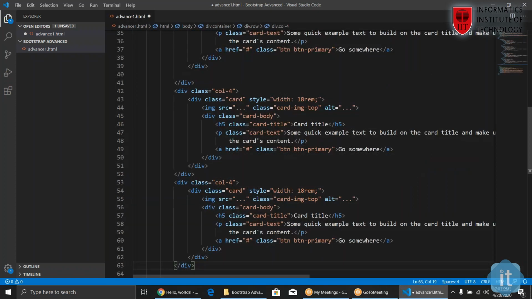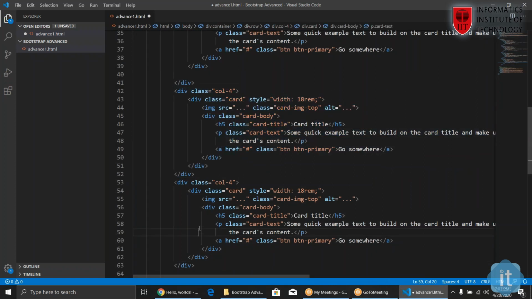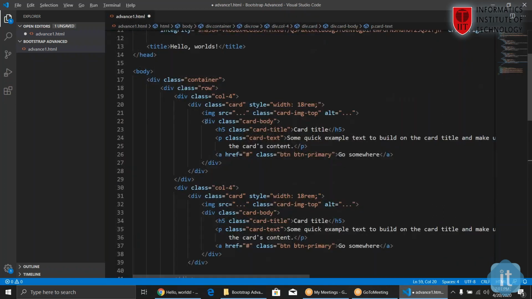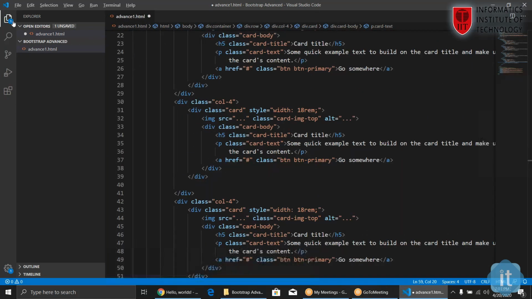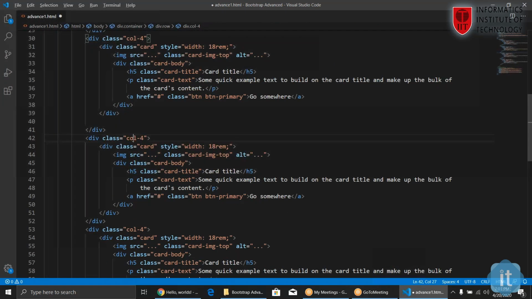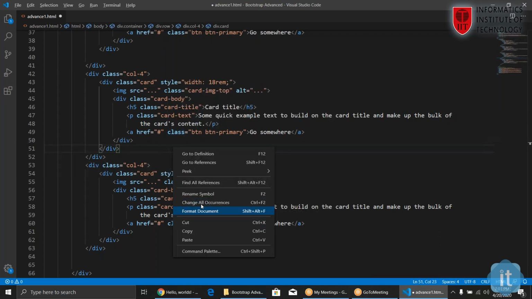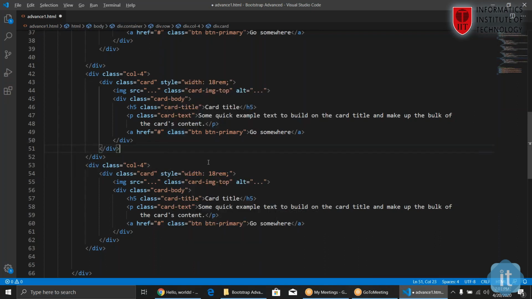I created a copy of the previous div class col-4. As a result, I now have 4 div class col-4s in my code: 1, 2, 3, 4. Can you see this, kids?